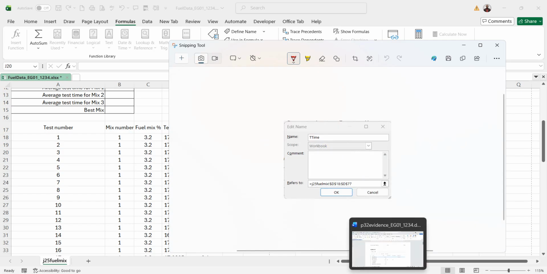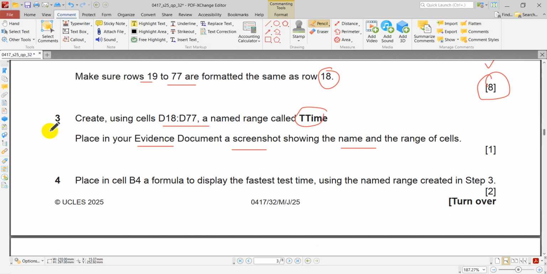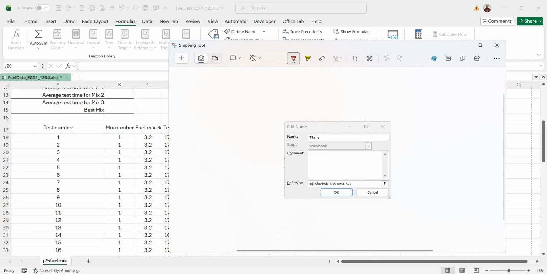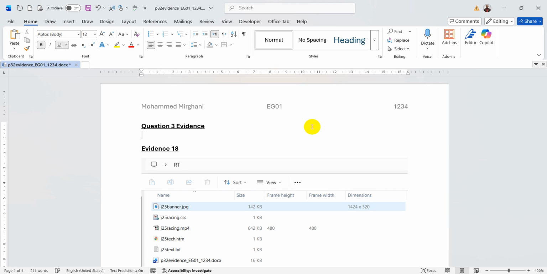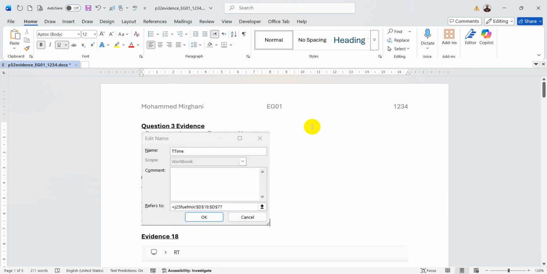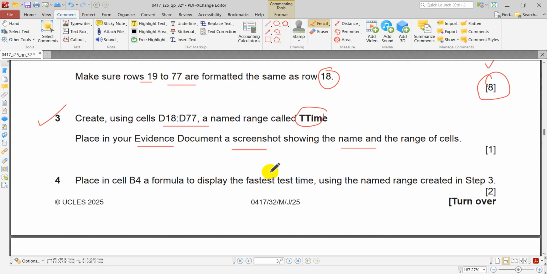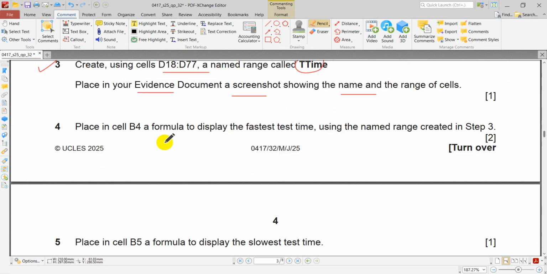As I said, the question here is question 3, so you take it to our evidence document, like question 3 evidence, and we paste it here, and then save, and we're done with question 3.